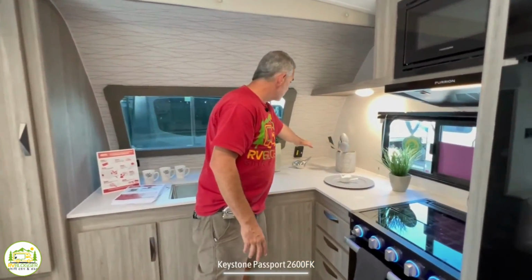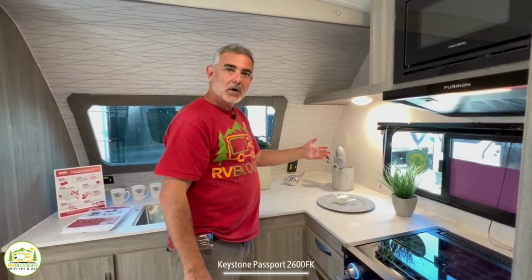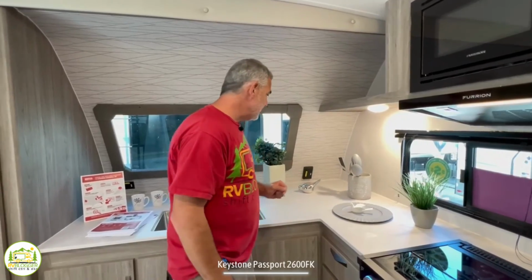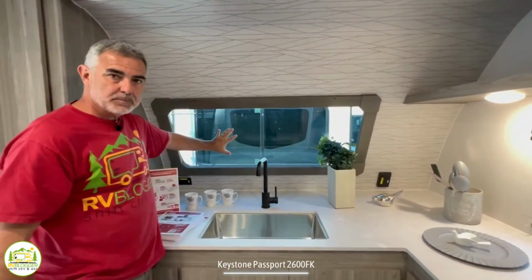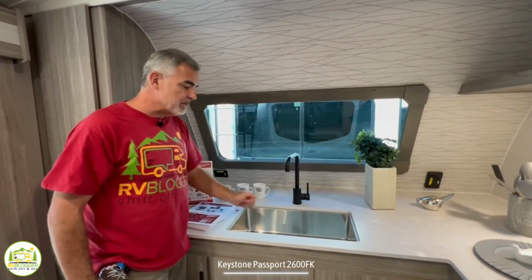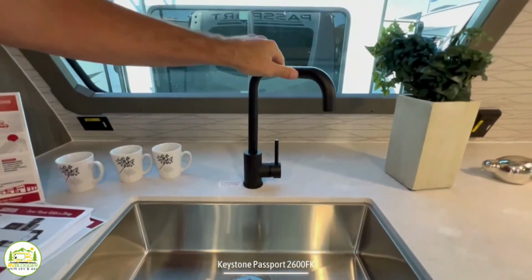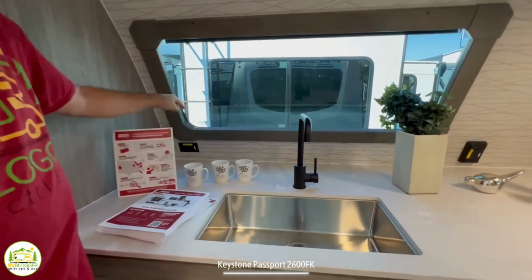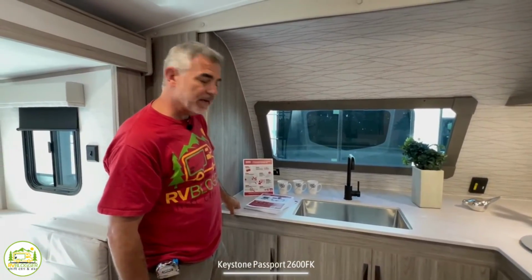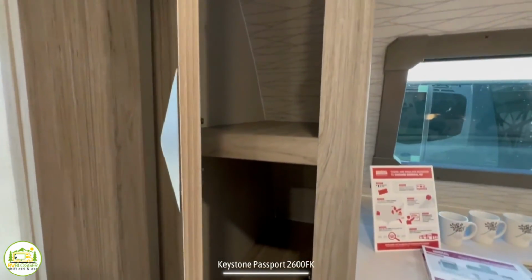So over here in this corner, there is a receptacle here. So if you want to set up any appliances, you know, coffee maker, toaster, margarita blender, whatever it is, you can plug everything in right here. Then you'll notice there's this really nice big front window that lets in a ton of natural light. Below that, we've got our big single bowl rectangular sink with a nice big gooseneck faucet overhead. And then there's another receptacle back in this corner, so you can use this part of the countertop to your advantage as well. Now, next to the countertop, there's a nice big pantry cabinet here that you can access.